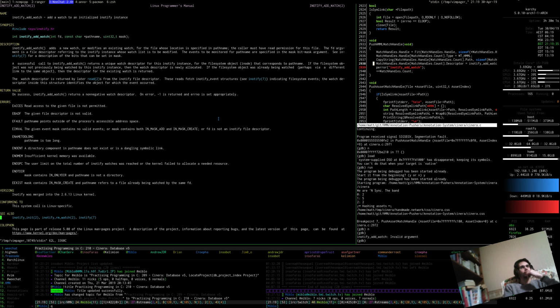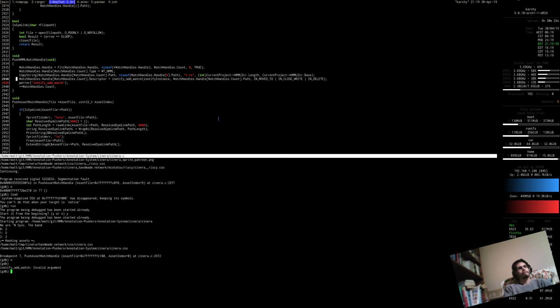The call must have read permission for this file. The FD argument is... If the file system object was not previously being watched by this inotify instance. Which one? The inotify instance.